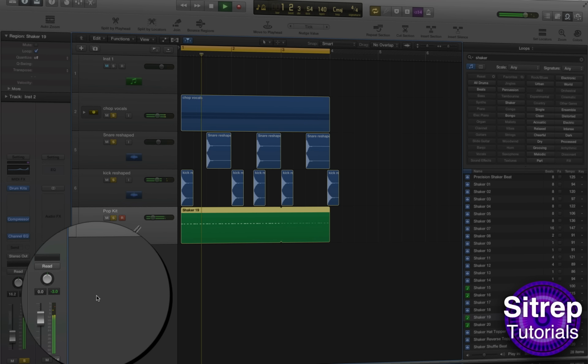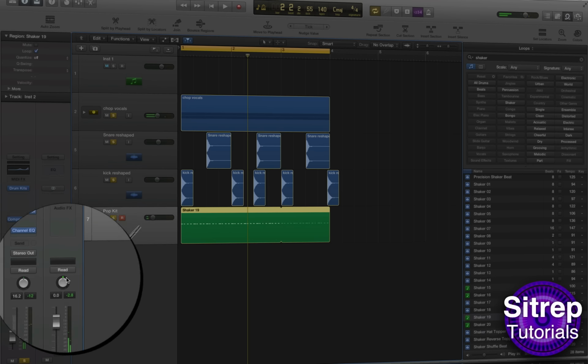Now, oh, are we clipping? I don't know why I thought it looked like we were clipping.